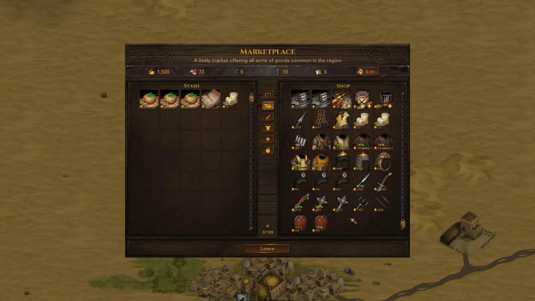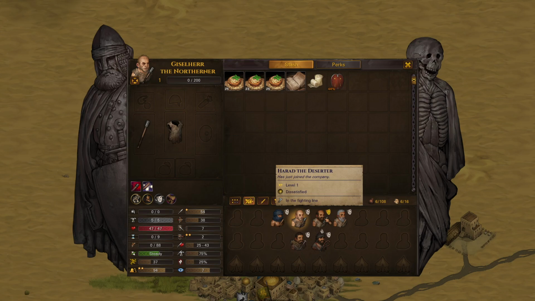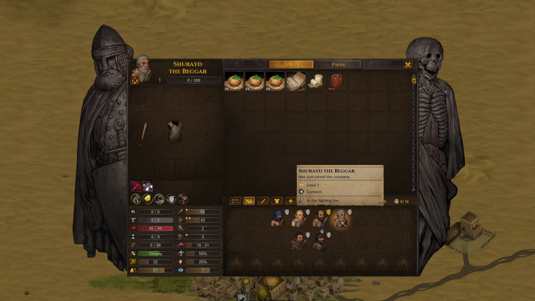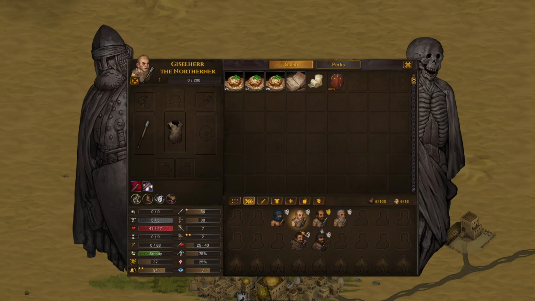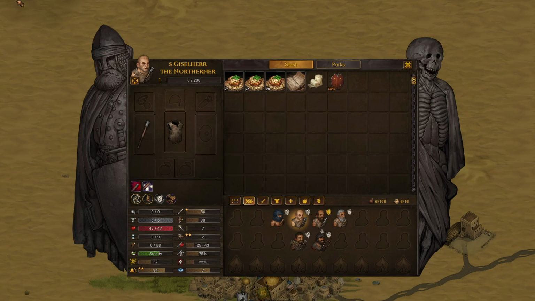See, this is a nice shield for 58. I'll pick that up for 58. That's decent for 135. See what we got for guys here. This guy's pretty good. Insecure. All right, so this guy's pretty good, the northerner. I'll give him an S for an indebted. He's not really that great for a regular recruit.